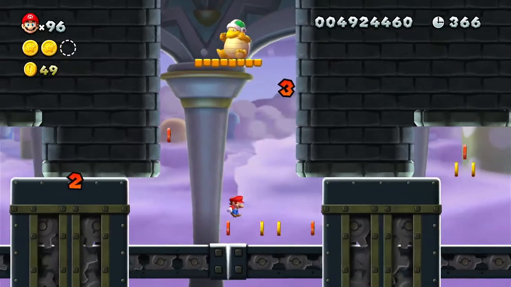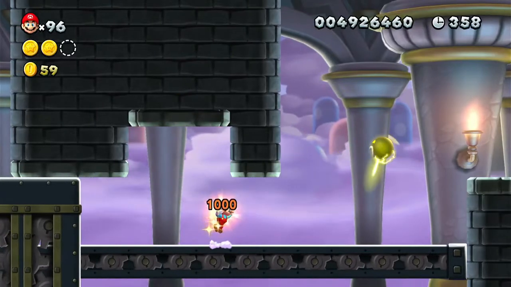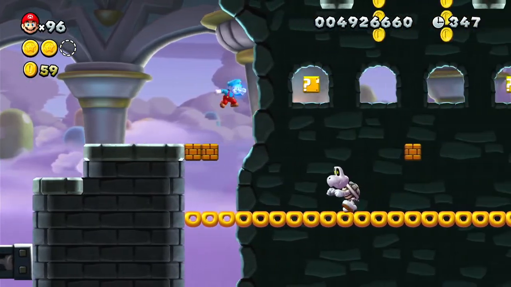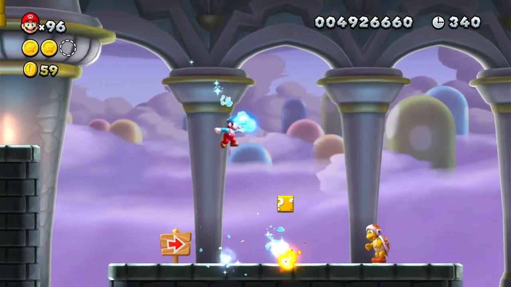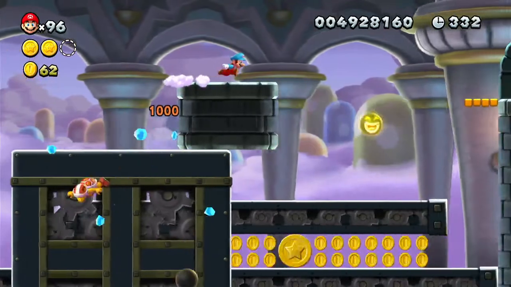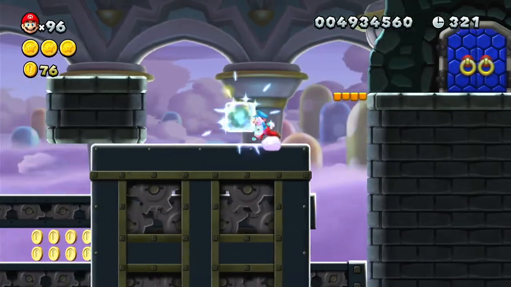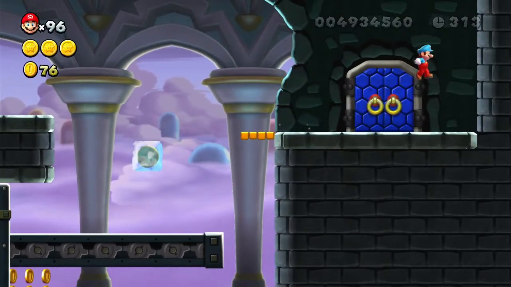Oh, God, that didn't stun me. Gotcha. All right. I can freeze him, yeah. And I can just kill him. Alright, here we go. Wow, that was cool how he went up there. Oh my god, oh my god. Got you there. And I can't even grab it at all.